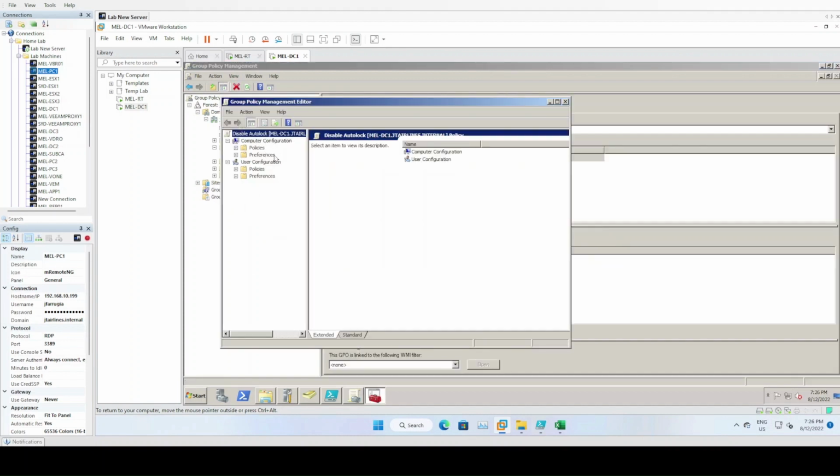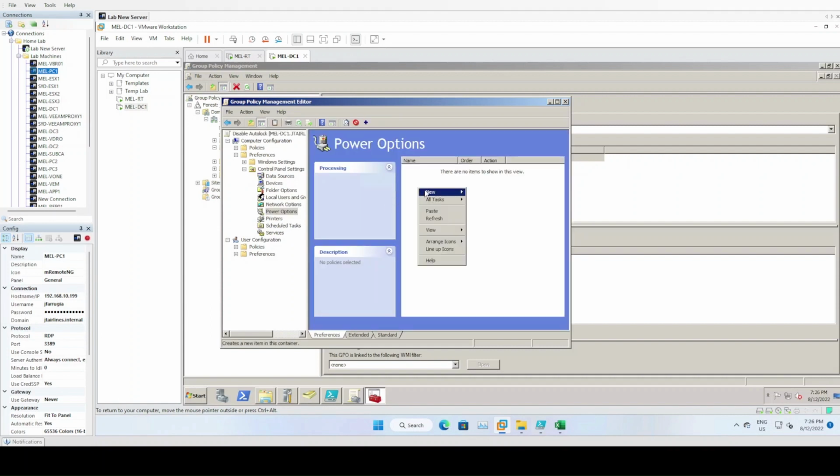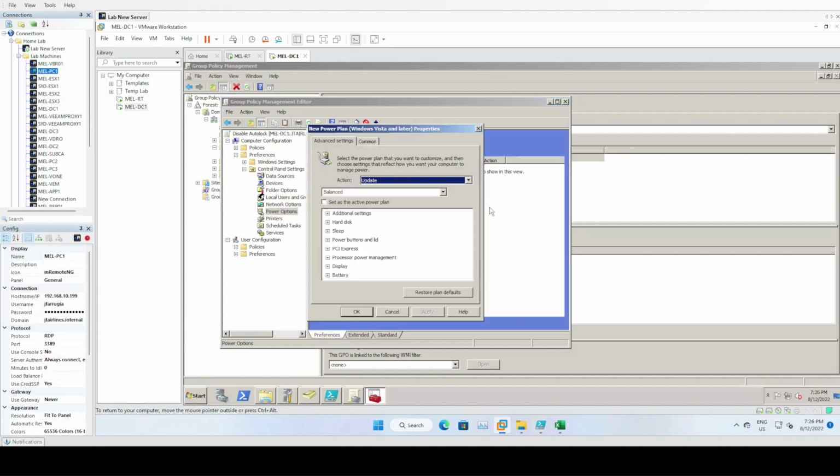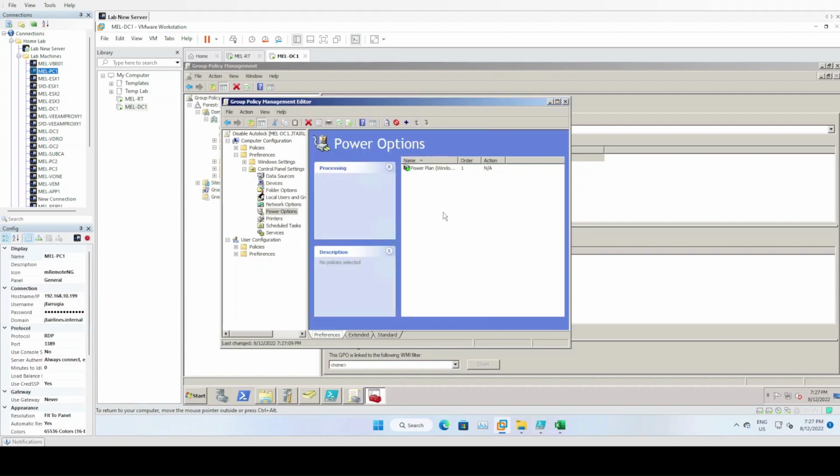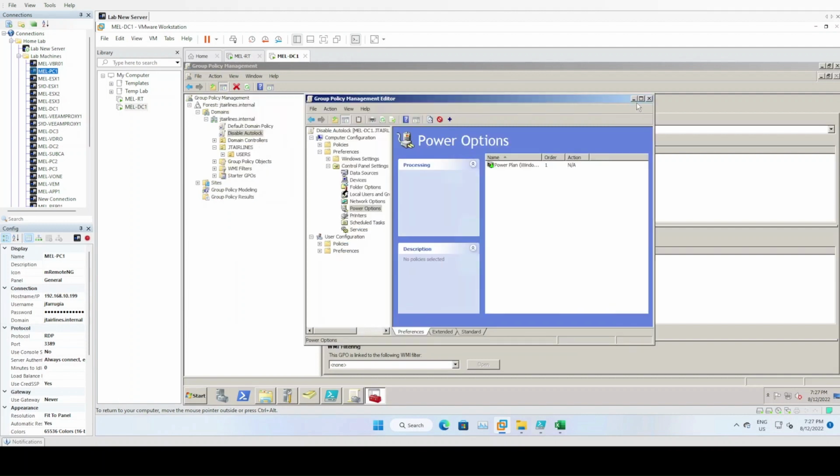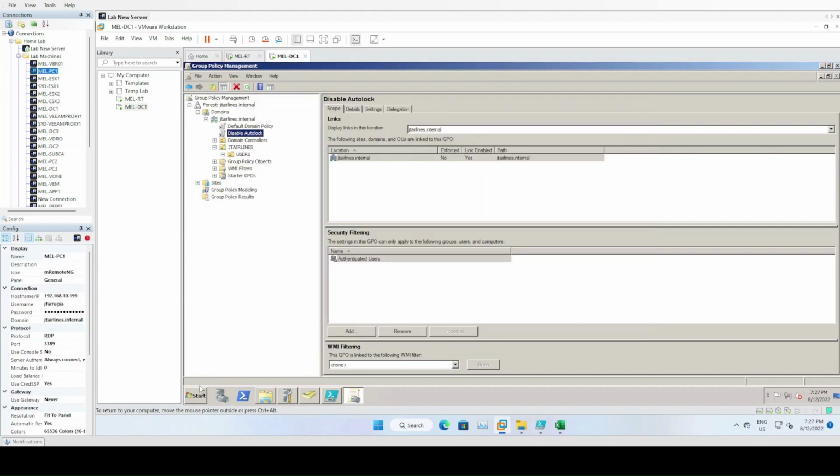There are probably a few different ways to do this, but the best way that I've come across is altering the power options, adding a new power plan, and under display, set these to 0. I'm pretty sure there are other ways to do this, but I find that this is effective and will stop our machines from auto locking.